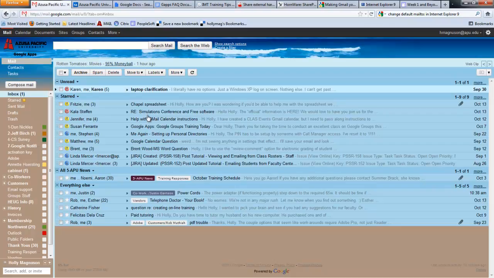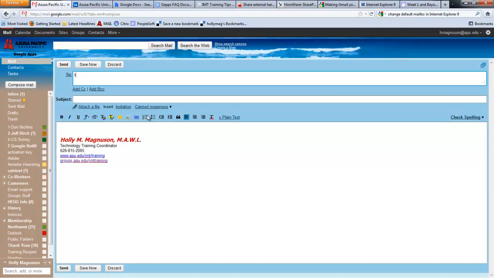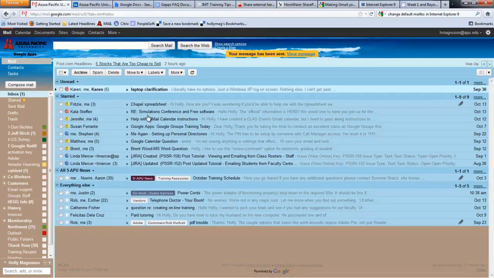Also, inside of Gmail, you have the ability to do keyboard commands. A simple one is C for compose, and then I can address the email, hit my tab key, give it a subject, hit tab again, that puts me down in the body, and I can type my message. And then when I'm done, if I hold the tab and hit enter, that sends my email. And just like that, I composed an email, never touched my mouse.